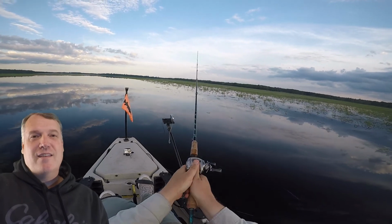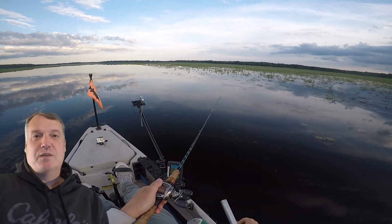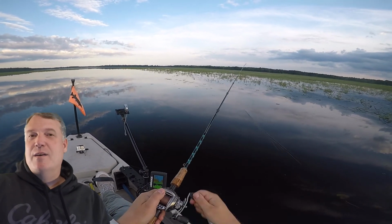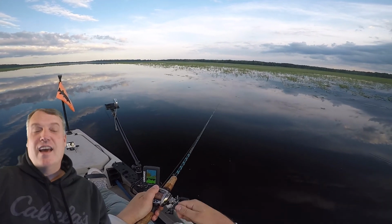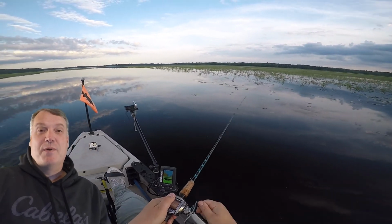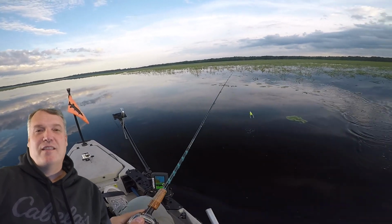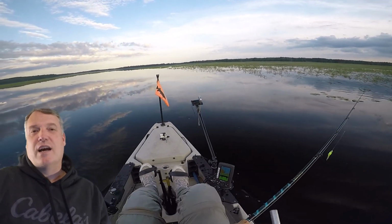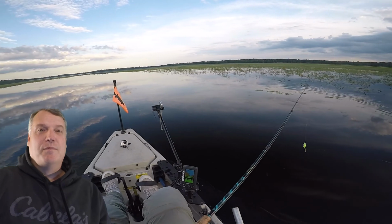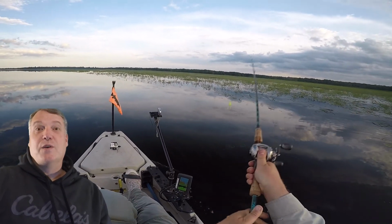I will say that my GoPro 5 was pretty new to me, and so I was kind of messing around with the settings, and in the end it did kind of affect the footage of my big bass that I caught, because I was in the middle of the lake and I thought, oh, it'd be nice to get some shots behind the boat, by the side of the boat, and I thought, oh, what's this super view setting?